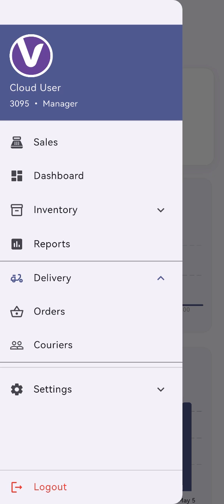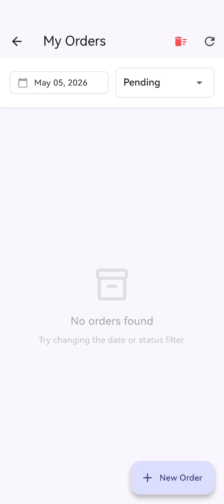So first you click on orders. Now when you click on orders, you notice that everything is empty over here because we've not created any order yet, and I'll explain to you why it is that way. Now all these orders are synced from Venta Hub. Also, when you make an order, it sits in Venta Hub. The issue here is that we don't have any pending order in Venta Hub.